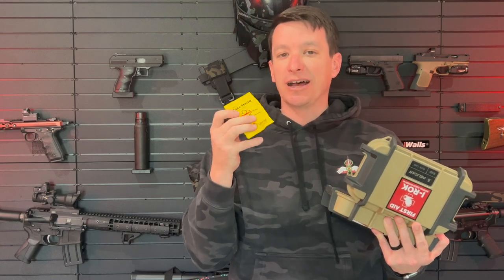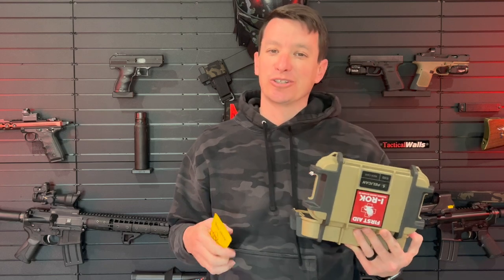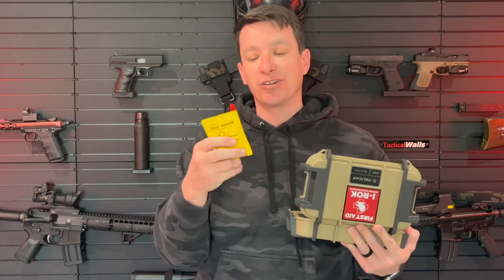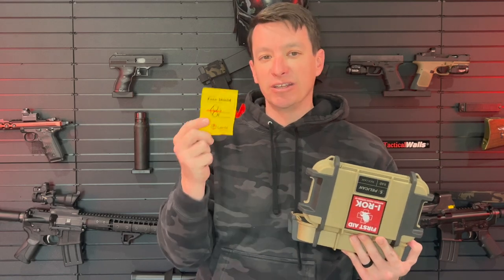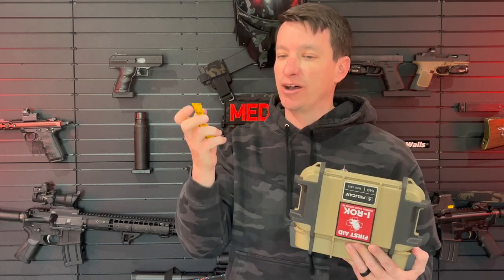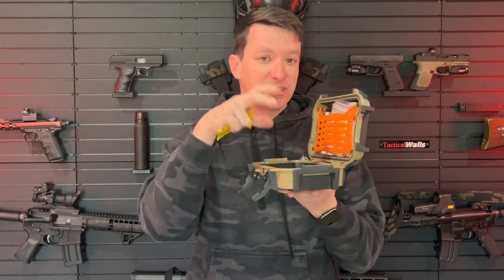CPR shield. Now, honestly, I'm not a huge fan of these. When you go into cardiac arrest, things start to relax, stomach contents come up. So you're outdoors, you probably had a few beers in you, you probably had some hot dogs, things like that. That's gonna come up. Hot dogs could cause you choking, things like that. But this is for somebody in cardiac arrest or maybe respiratory arrest when they've had a little too much fun with their narcotics and you need a CPR shield. So the thing I don't like about this is when gastric contents start to relax, they tend to come up. These don't do a super good job of protecting you from vomit and nasty stuff coming up. They will protect you, but I like the shields better, but there's not enough room for an actual CPR shield in here.